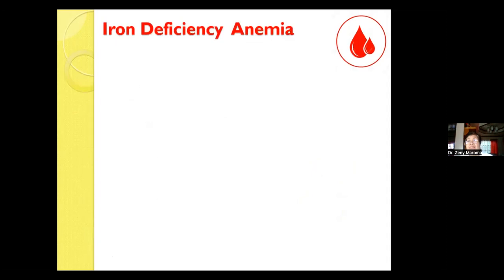Now, the disorders we're going to discuss are secondary to decrease or abnormal production of RBC. Iron deficiency, IDA, iron deficiency or IDA. So from the word, anong kulang? Iron. So kailangan natin ng iron for to give color to the blood para tama yung size and color of the blood. And what are the causes? What are the causes of iron deficiency anemia?